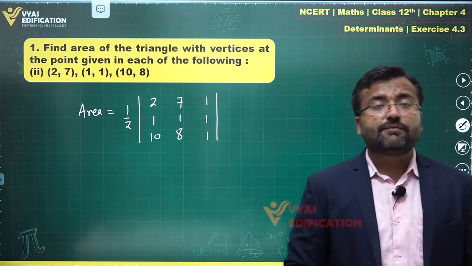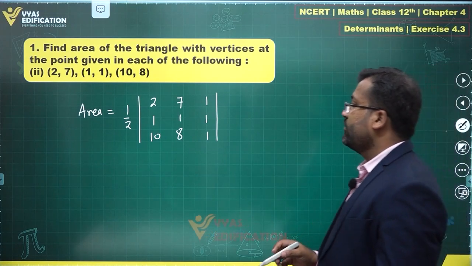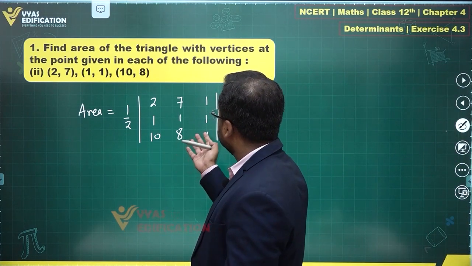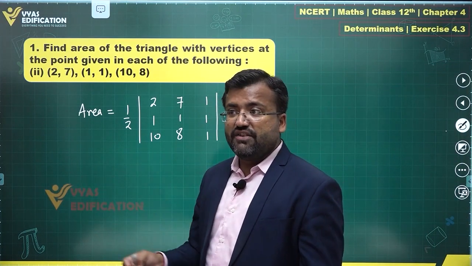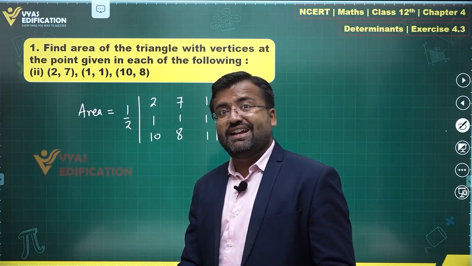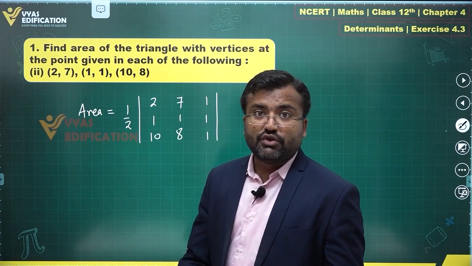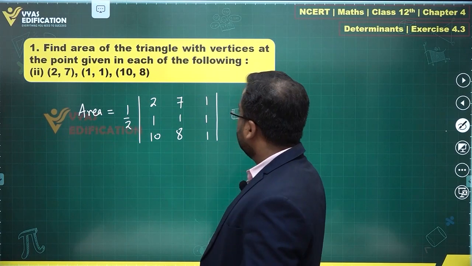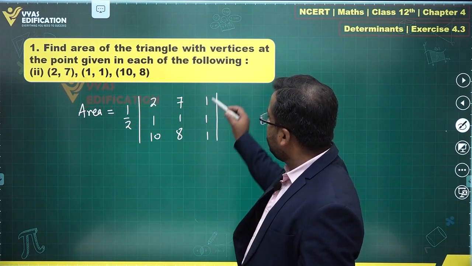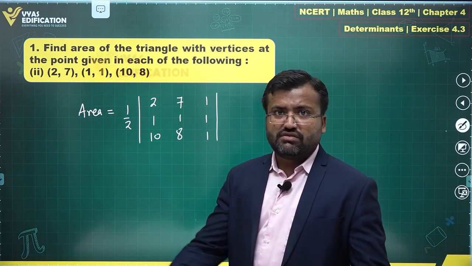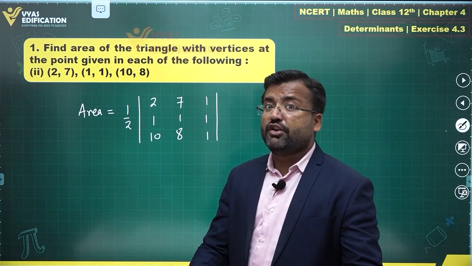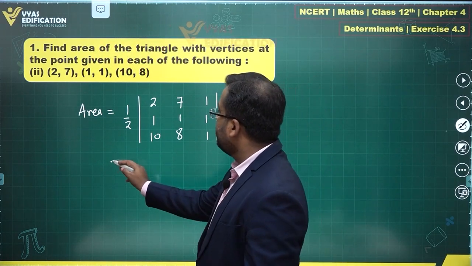Is that okay? Yes. What else? Let's take a look at this. Once we have written this much, then we can use properties of determinants, or we can directly expand the determinant. Both approaches are okay. Which one do you think we can use? There are many ones over here. We can use properties and try to convert them into zeros. Yes, let's try to convert them into zeros.